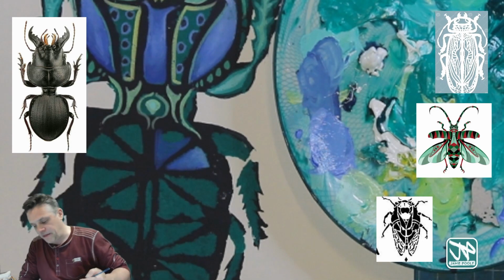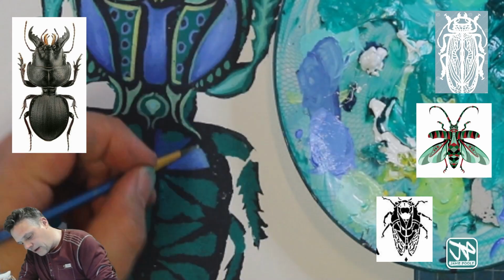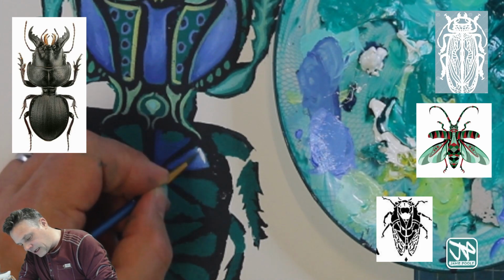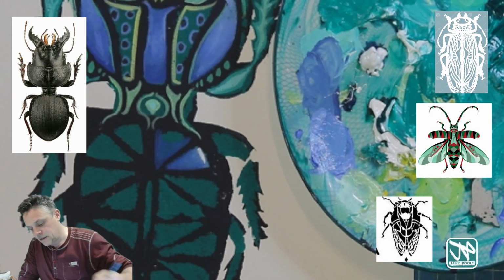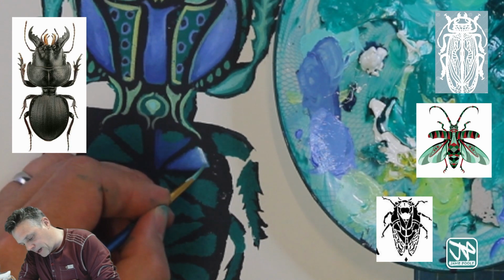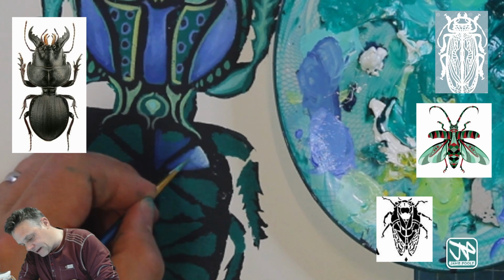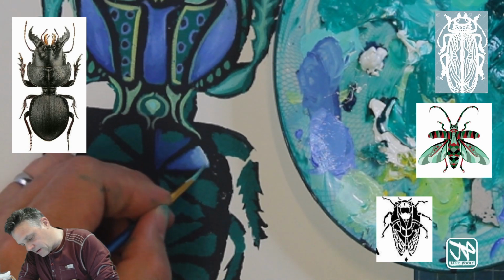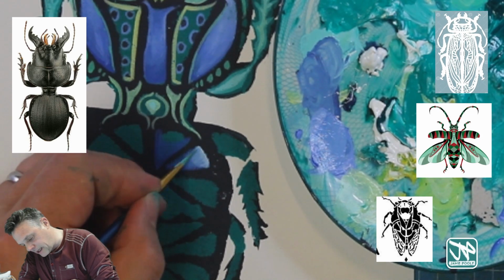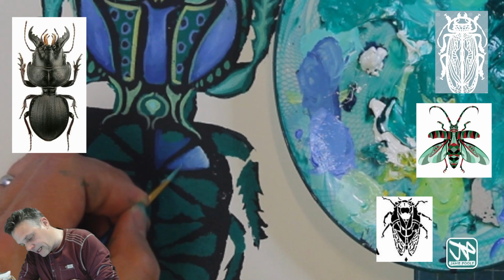Now once you've done that, you might think, oh, that's good, but it's not quite right. So you might then start adding a little bit more paint. So you can see I've added pure white on there. But while the paint is wet, I can blend it in. So it won't be pure white anymore. It'll be sort of a very pale blue. And you can see I'm blending it in.